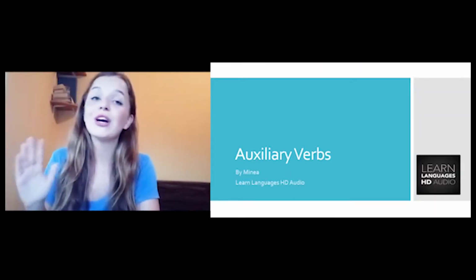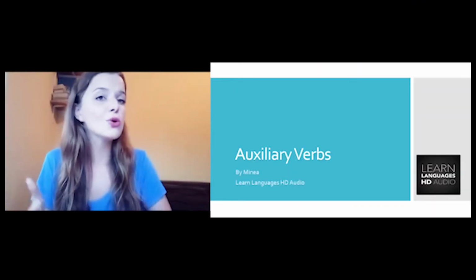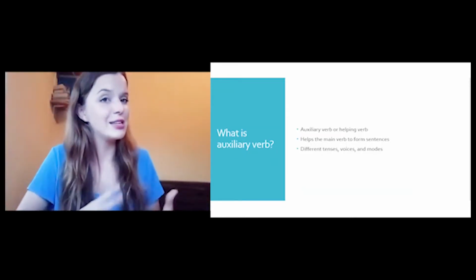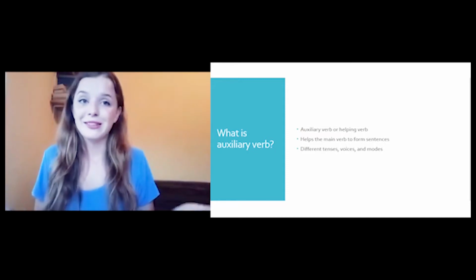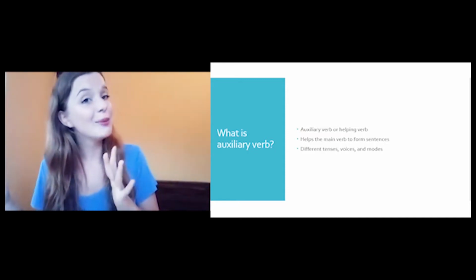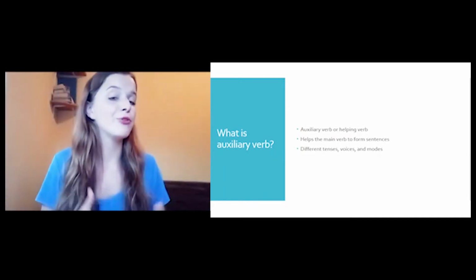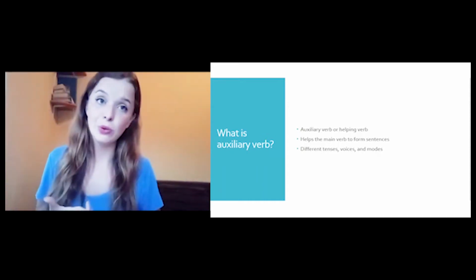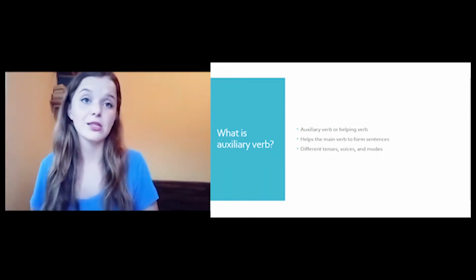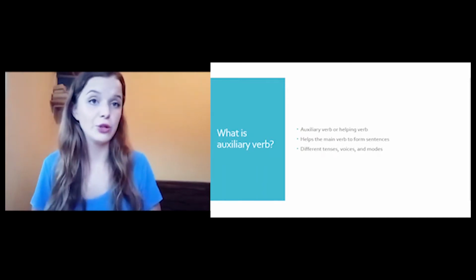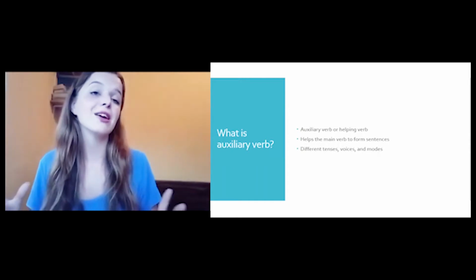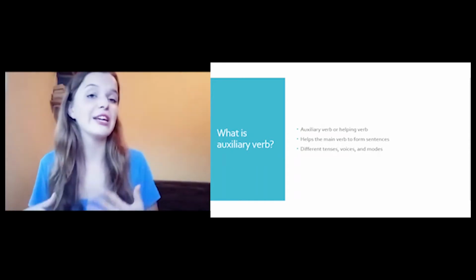In this lesson we are going to cover auxiliary verbs. So what are actually auxiliary verbs? You can also call them helping verbs, and from there you can clearly see what their purpose in a sentence is. They're basically helping the main verb form different sentences, different tenses, voices, and modes. Thanks to the existence of auxiliary verbs, we can form different sentence structures, and our ability to convey ideas also becomes very versatile.